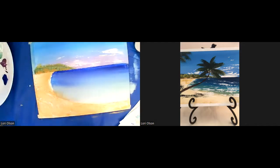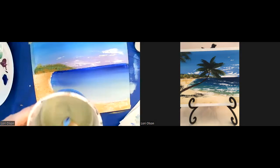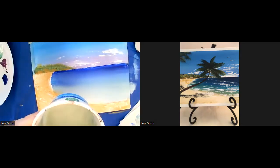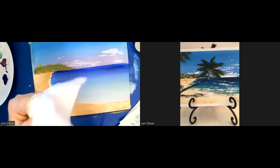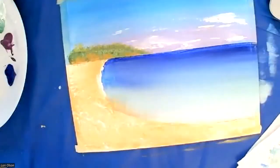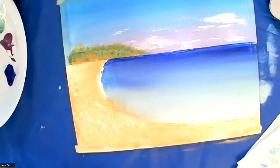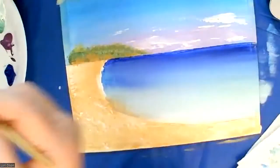I'm going to clean my brush now because I'm done with my watercolor for now. The color of my water, not watercolor paint, water. I'm going to wash my big brush and dry it. Set it aside. And I want to pick up my round brush.